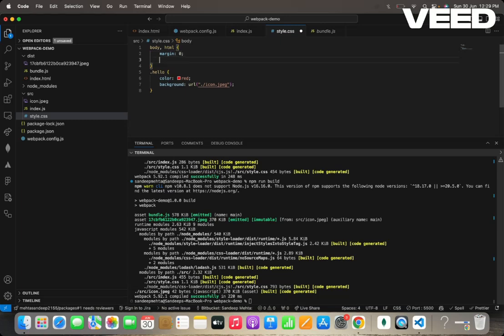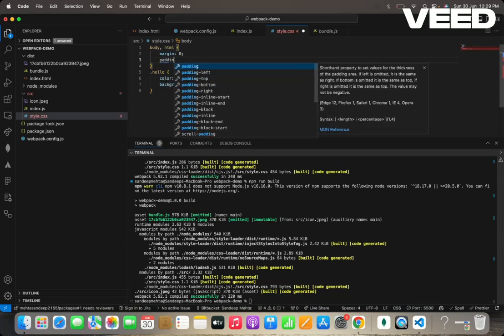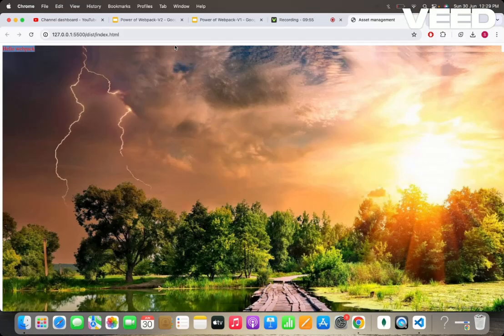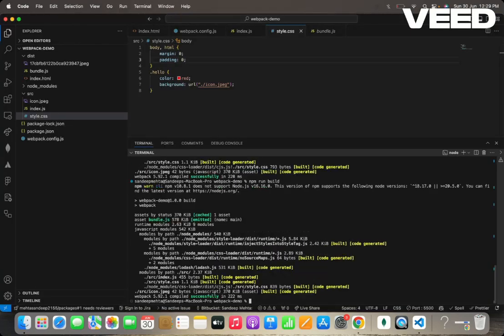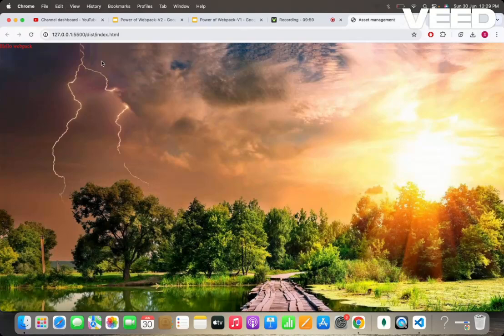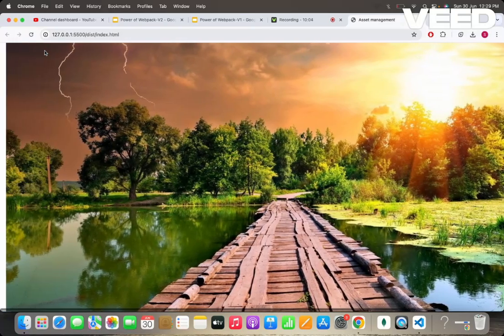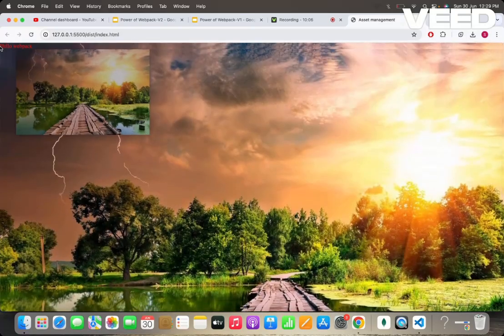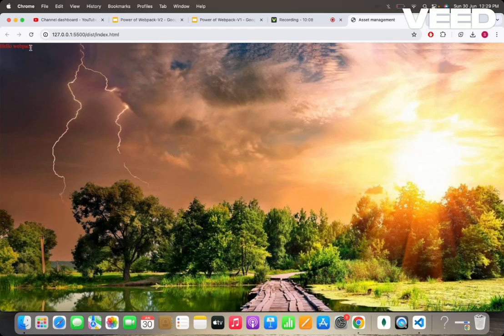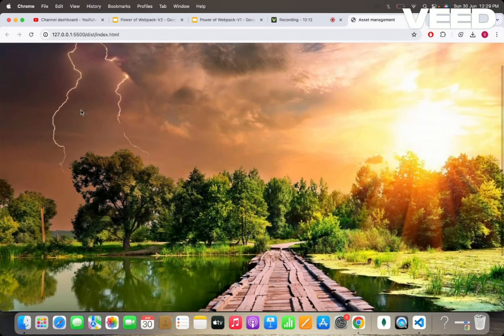So I will create one more bundle and open it. So now it looks good, everything is up to the mark. Yeah, so we have efficiently loaded the CSS, and we have efficiently loaded an asset module.